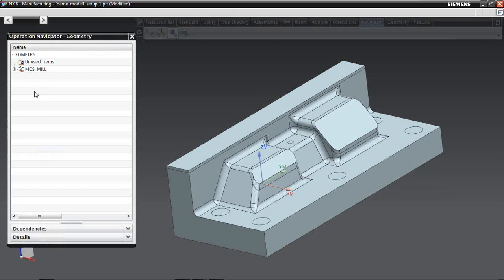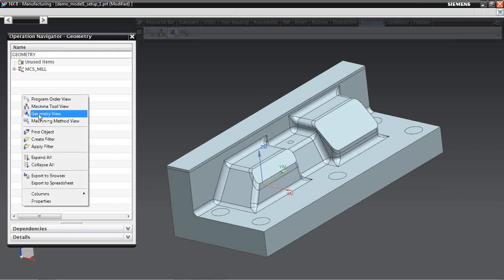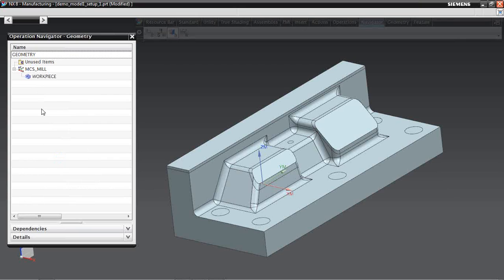We're going to work in the geometry view. So I'm in the geometry view. This will pass information onto the other operations, such as your MCS, your coordinate systems, and your workpiece.